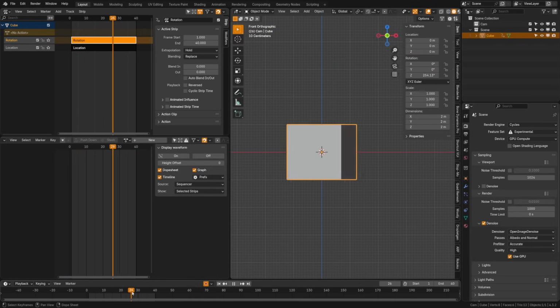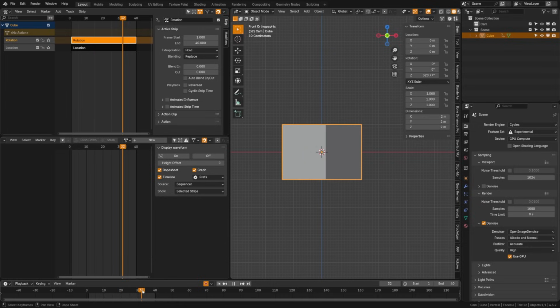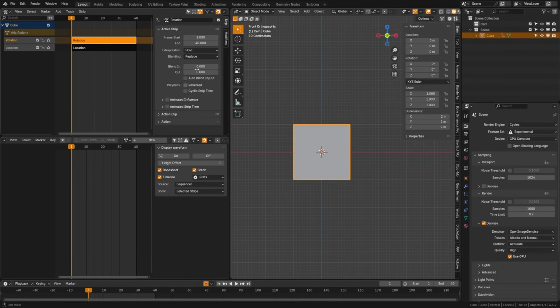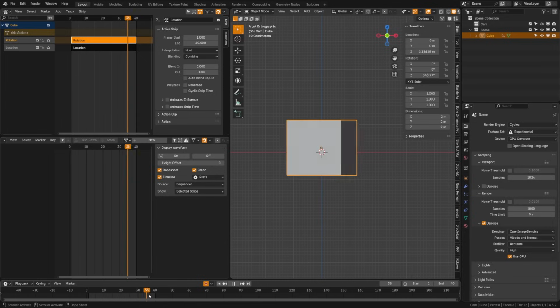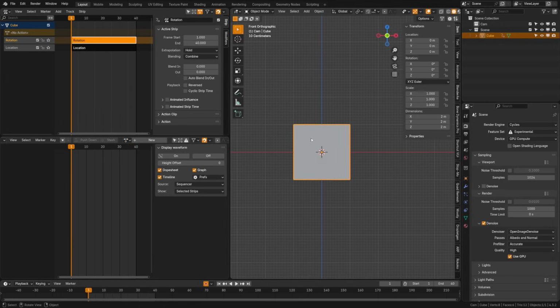Now, when I play my animation back, you can see here that it is now no longer moving up and down on the axis. However, if I were to change it to combine there, you'll see that they will work together and combine the animations. But I said this combine has a lot of control. So let's go back to that last scene and see how we can creatively use combine to really create some powerful and unique dynamic animations.